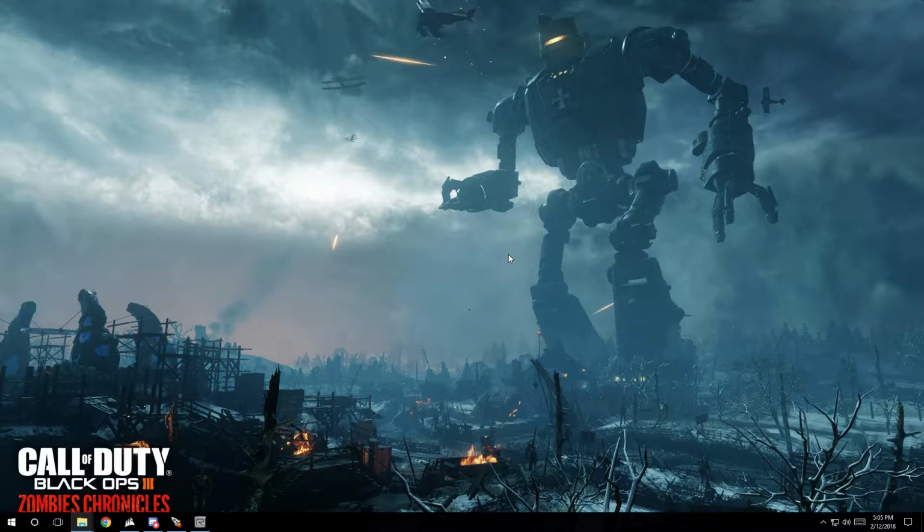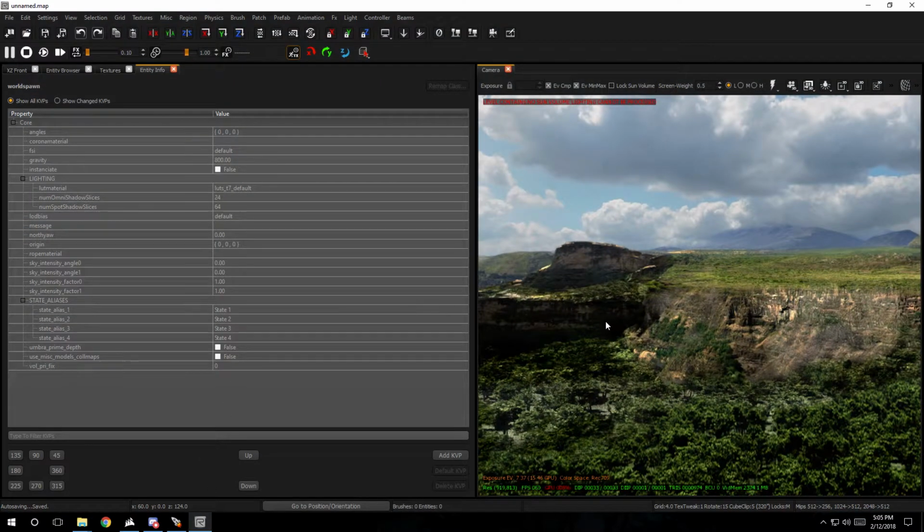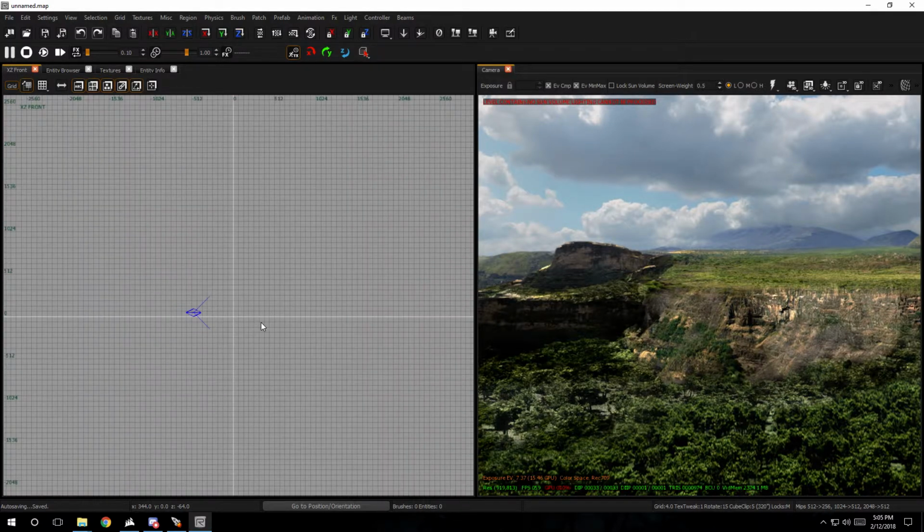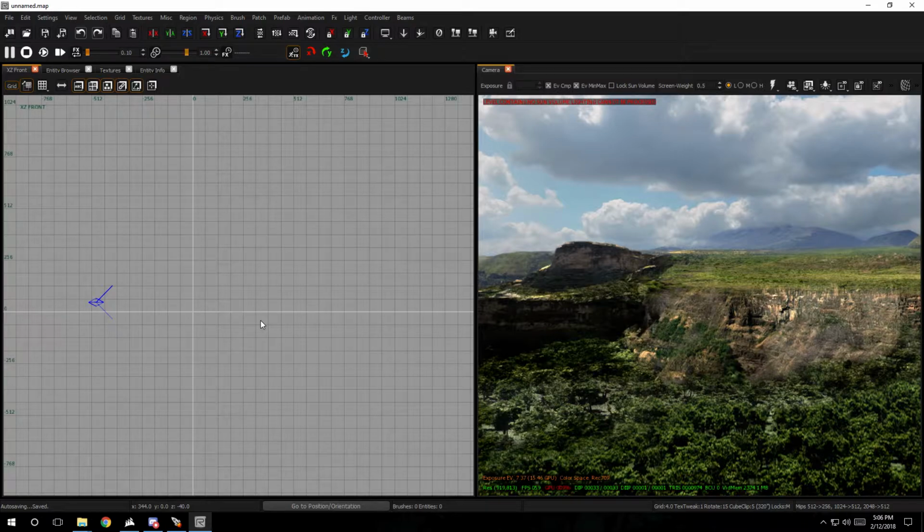So what I'm going to do in this video today is show you guys how to add probes in the easiest way, because people tend to feel like it's the worst thing in the world, but it's actually really easy, and we're going to get it done today in a few seconds. All right, so first things first, let's make a nice little room here, because there's a few ways you can add the probes.